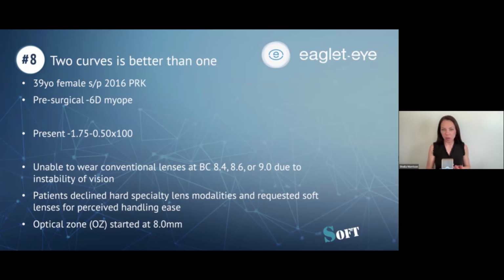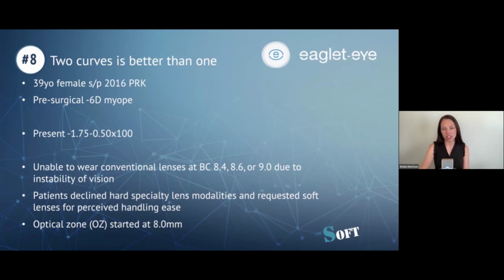And I'll teach you a little bit about why that happens, but we've all had these patients in our clinic after they've had refractive surgery complaining with soft lenses of vision that fluctuates and just isn't comfortable the way it was. And these are in patients that regress a little bit. So this patient was around a 1.75 power that had regressed since 2016 after PRK.